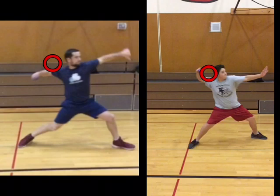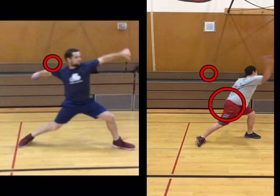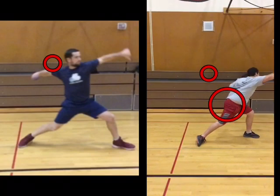When Roman puts his arm up in the loaded position here, he is saving his arm. He's letting his hips work, his hips right there. His hips rotate so that his arm doesn't have to do a lot of the work.